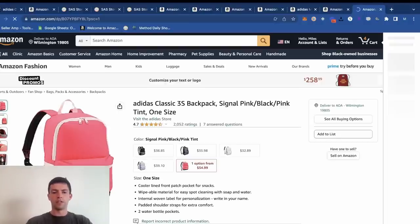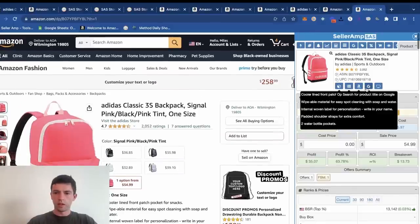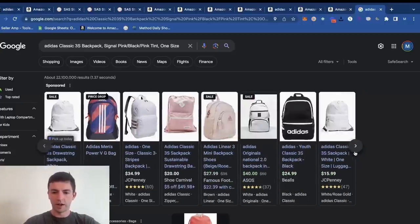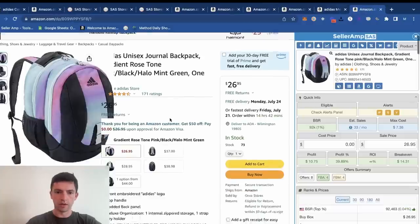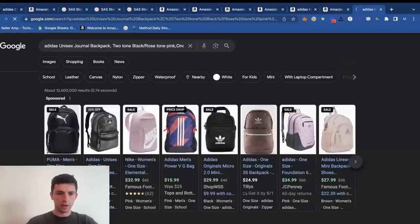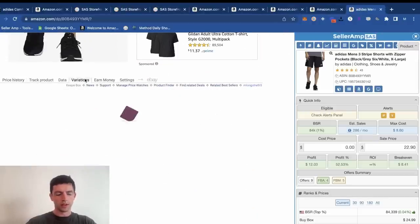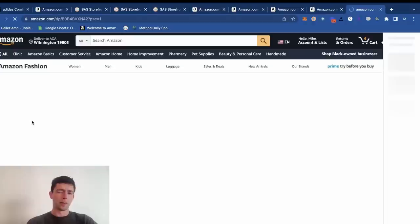This one is like $55. Let's see if we can pay like $25 for this guy. Look at that — super low competition history right here. Signal pink — there are a lot of backpacks on sale on Famous Footwear. This one is $38.44, so we want to pay like $20. Let's see if that's possible. And then there are these Adidas shorts — checking the variations, it's like $22, $30 right here in gray.